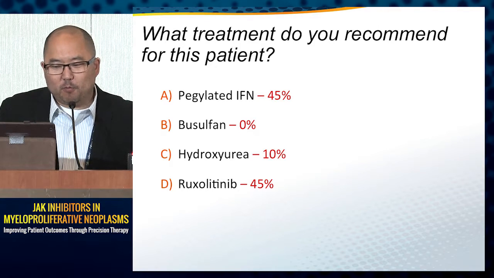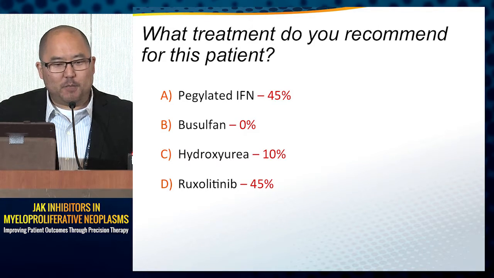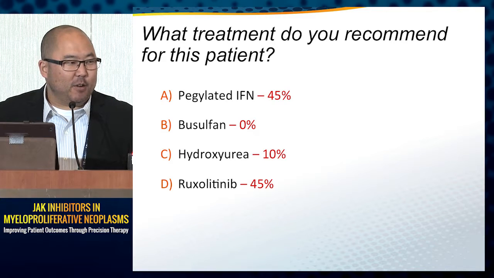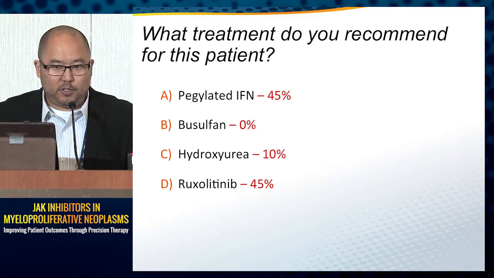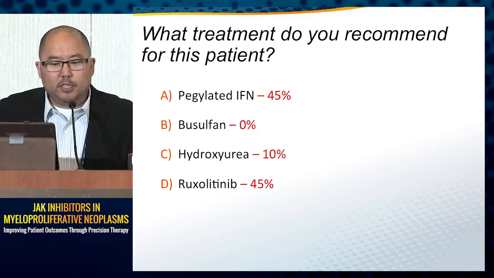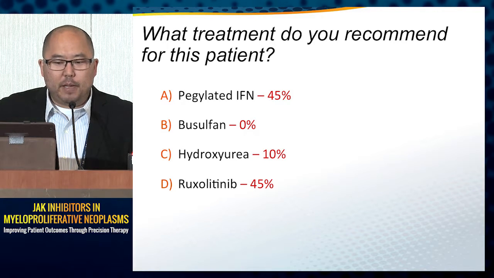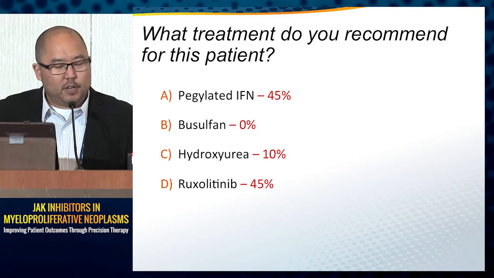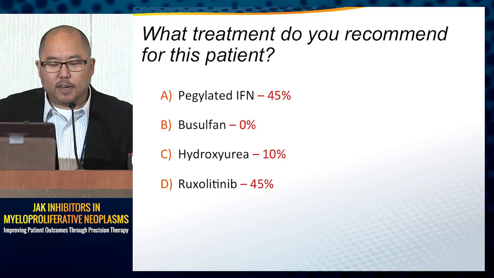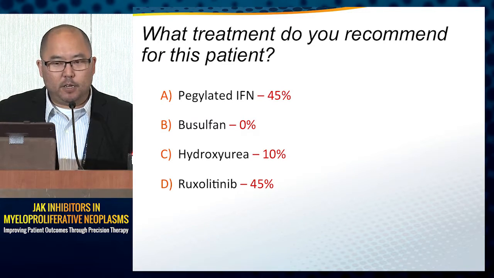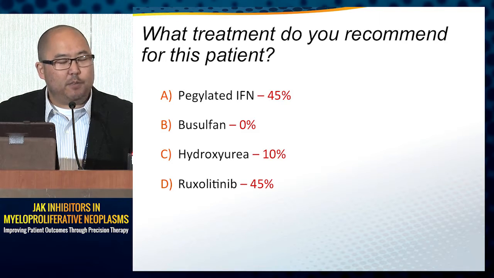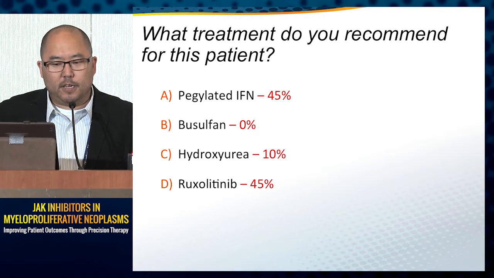Okay, so right or wrong, you pretty much stuck to your guns, and I think this is not a black or white question. There's not necessarily a right answer here, but just to elaborate on this a tiny bit. So pegylated interferon, as I showed you and as you know, has clear activity. Two potential issues to make you hesitate a little bit here. One, the guy has a history of depression, and we know that can be a problem with interferon. And two, he's already older to begin with. So those two things in combination, I think, would make some people nervous about using interferon here.